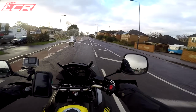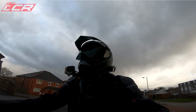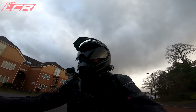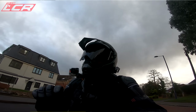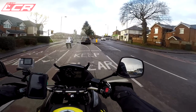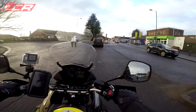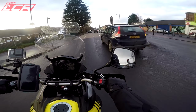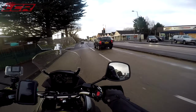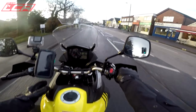It's more than you need for this type of bike, it really is. So don't get caught up thinking I've got to get the 1000. The 650 I think makes more sense. It's lighter, of course. This is 215 kilos, 10 kilos or so less than its 1000 brother. So it's a bit more lightweight, and on a big bike like this, weight does matter when it comes to manoeuvring it, etc. It's not quite as wide.